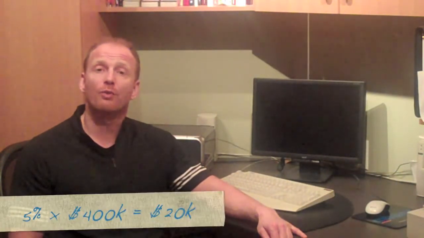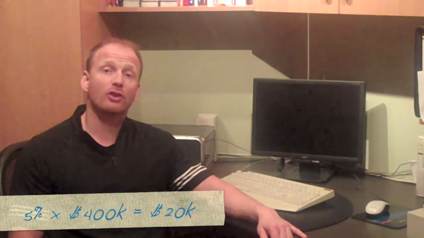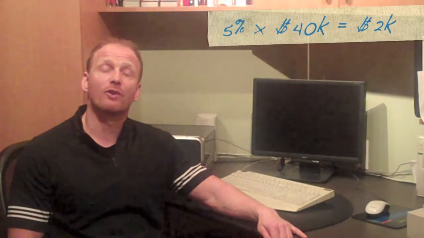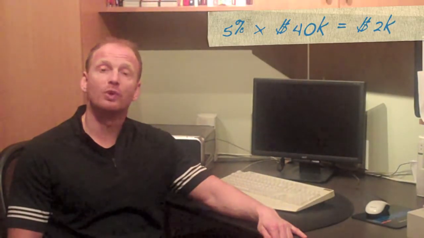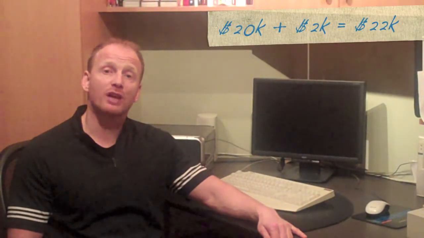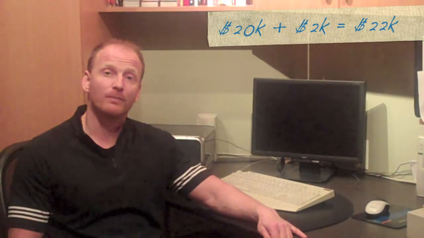And the way it works is simple. That same $400,000 home that you want to put 5% down on, well, you can now put 5% down on the renovations. So what that means is you're putting 5% down on the $400,000, which is 20 grand, and 5% down on the $40,000 renovation, which is 2,000. So you're putting down $22,000 on a $440,000 home.